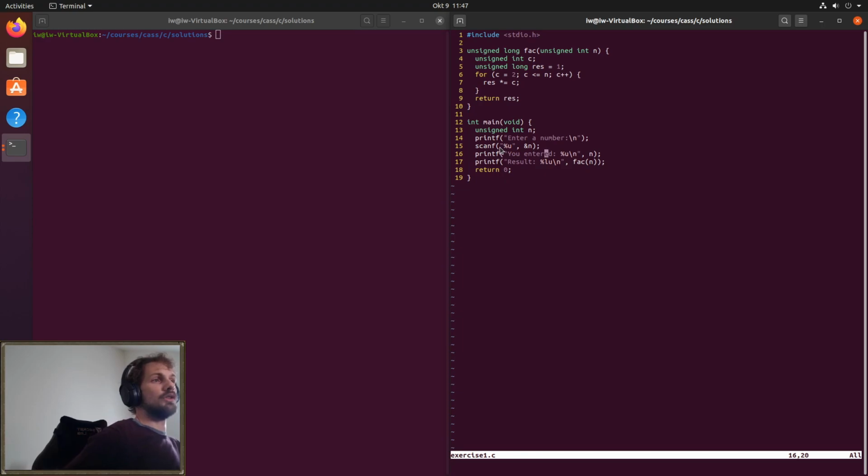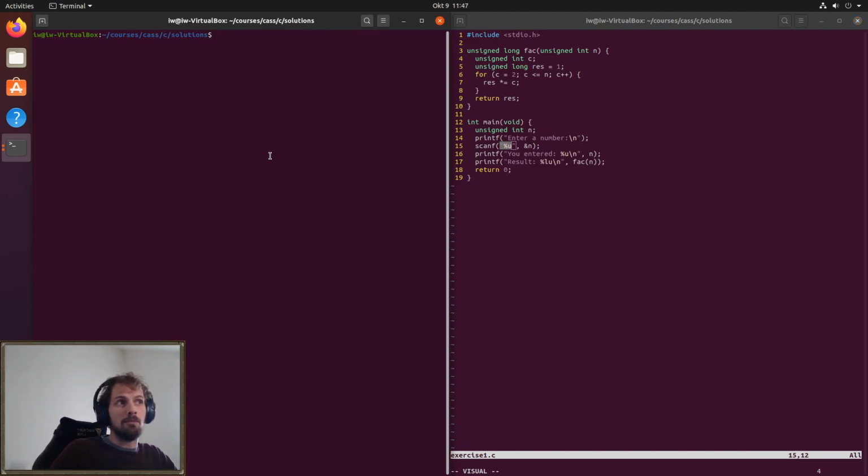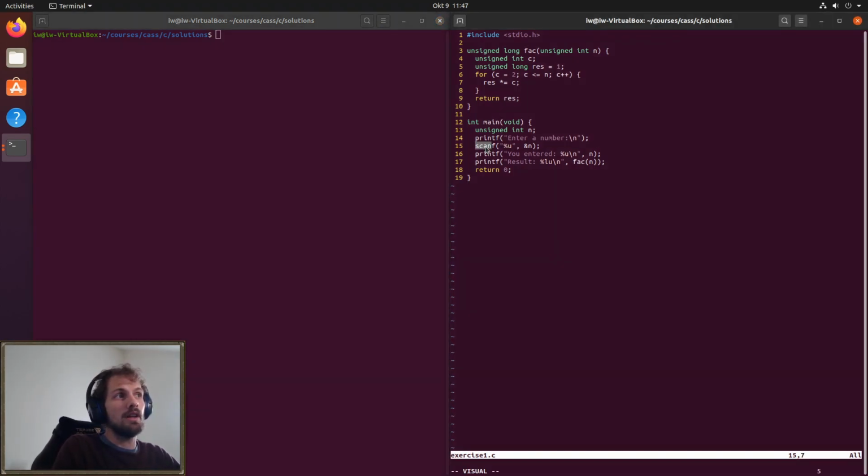Now, the moment the user presses enter on the keyboard in the console, some input is sent to a buffer, and scanf will go look inside of this buffer for something that fits your format. In this case, we asked it to look for an unsigned integer.